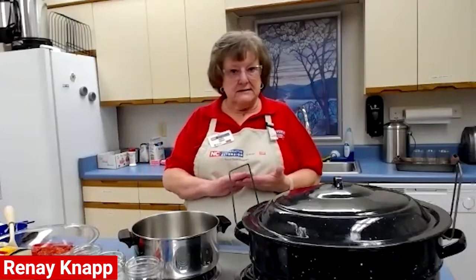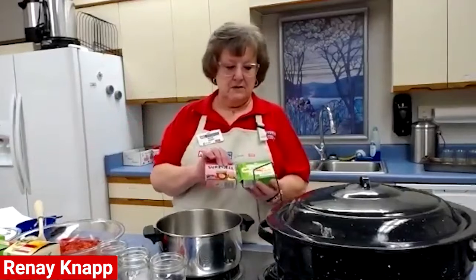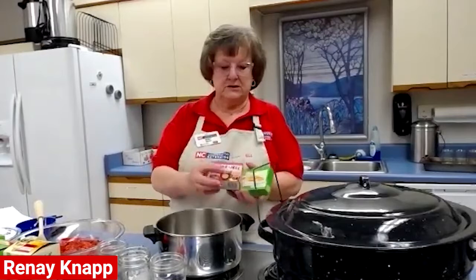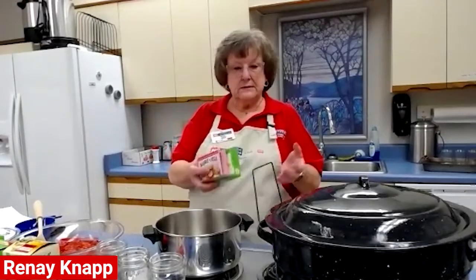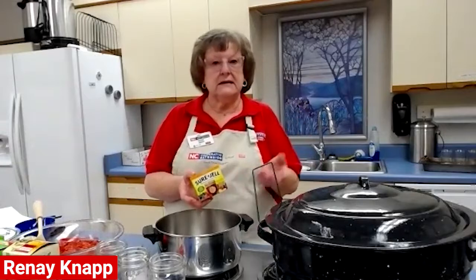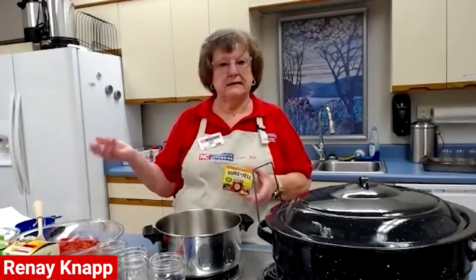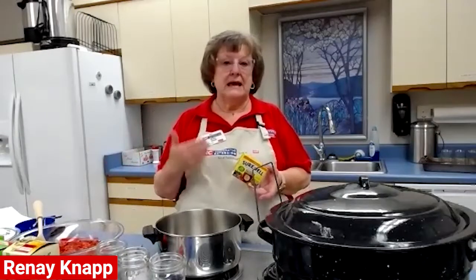There are commercial pectins on the market that have recipes for low to no sugar. So there's one made by Ball and one made by SureGel. And you just follow the directions on the recipe sheets inside. This is a regular commercial pectin. The pectin is naturally found in fruits, but then you can also use the commercial pectin. Pectin helps to make the jams and jellies firm and set up.